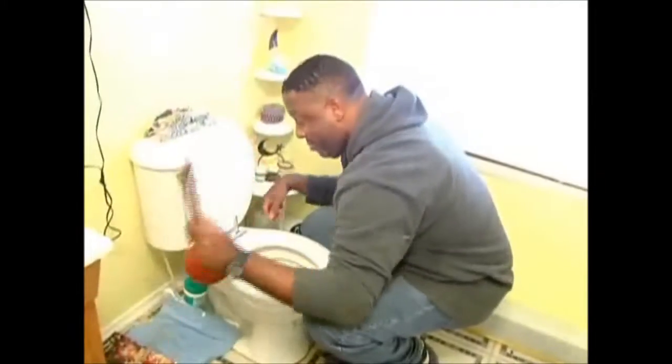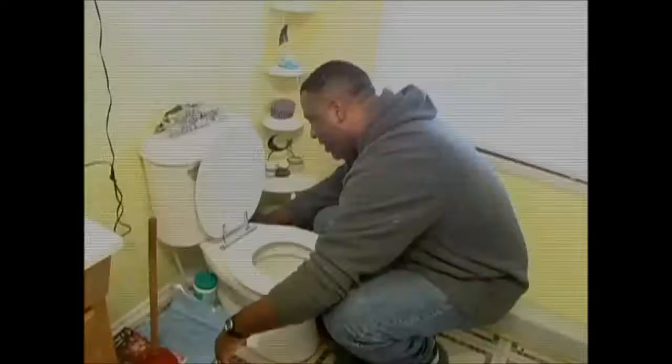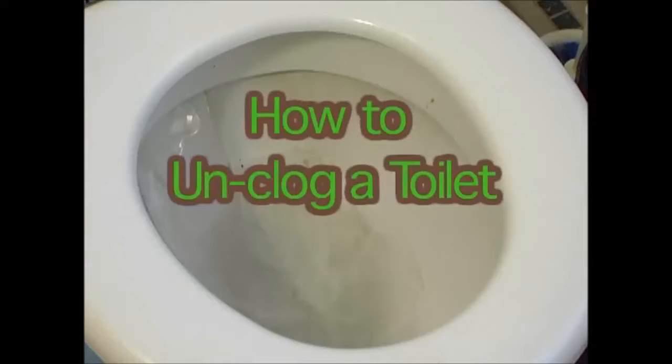Now put the plunger back where it belongs. Close enough. You've been watching How to Unclog a Toilet.